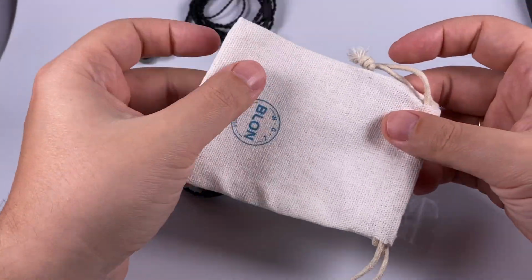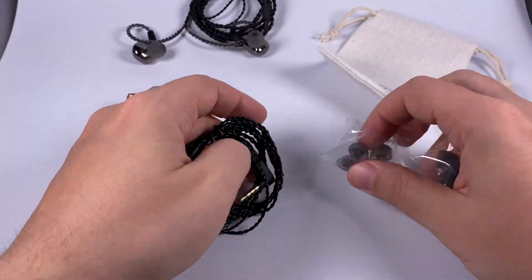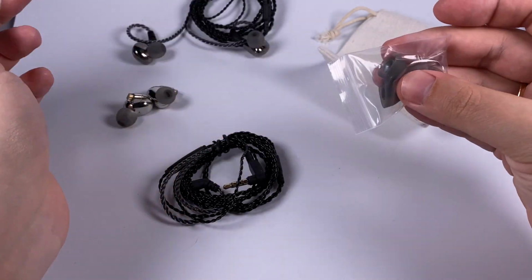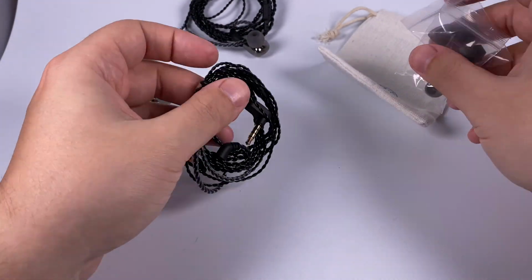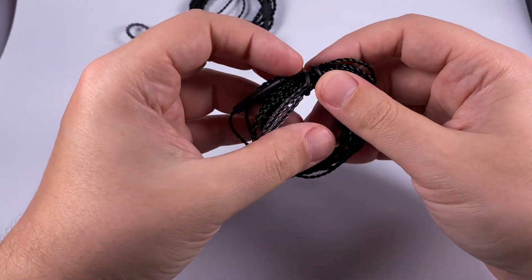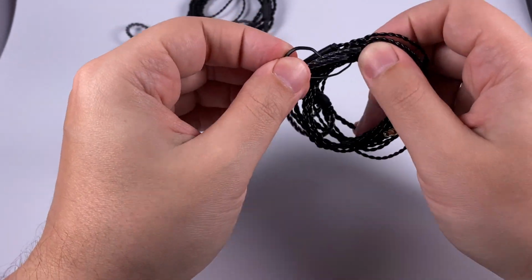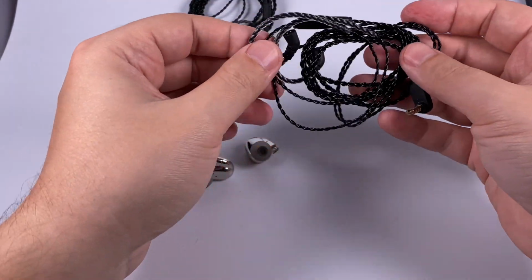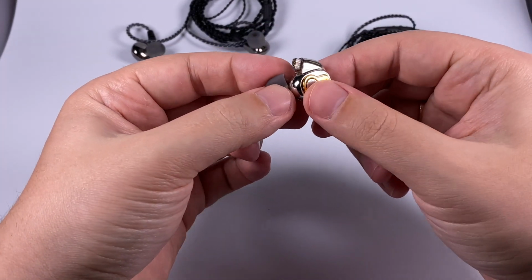So, a nice fabric pouch, an additional set of tips, actually 5 pairs of tips. I don't know why they didn't put 6. And the stock cable. Actually the stock cable is really average, so definitely for this price they could have provided a better cable. But anyway, let's have a look at the design, and the design is really good.